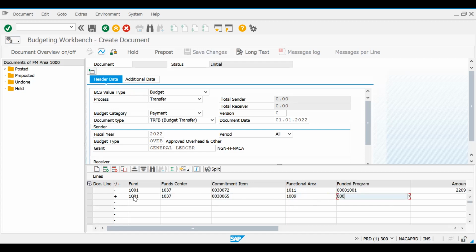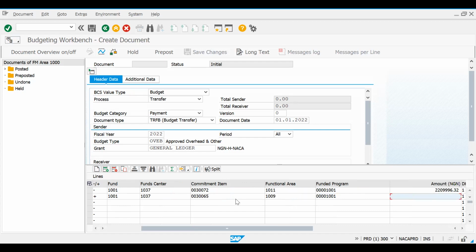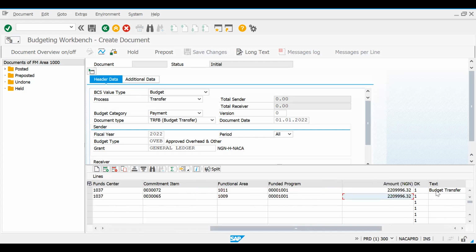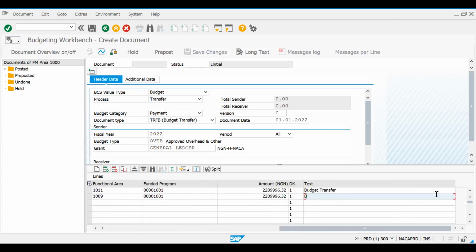Inputs, the amounts I'm receiving here. So I'll just copy this. Just copy, Ctrl-C, and paste it here. Like this. Budget transfer. So after then, you now check your document to be sure it's free from error.